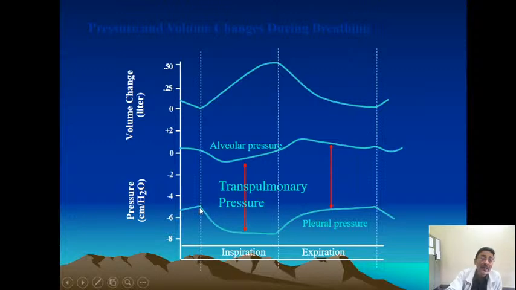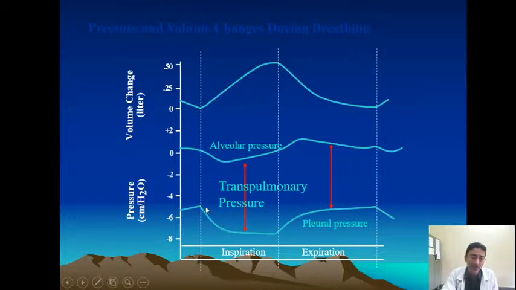At the beginning of inspiration, you will find that the pleural cavity is increasing because the pleural volume is increasing. The pressure in the pleura, which is somewhere around 0.4 or 0.5 mmHg, becomes more negative because of the stretch on the pleura. The pleural pressure falls to somewhere around -4, -5 to -8.